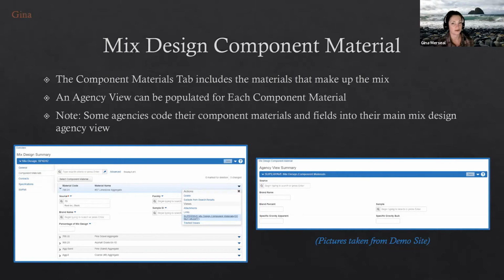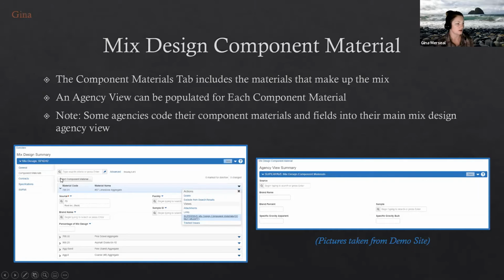For instance, for a Superpave mix design type, the component materials would have a different agency view to populate. Here's a generic example of what one could be like.